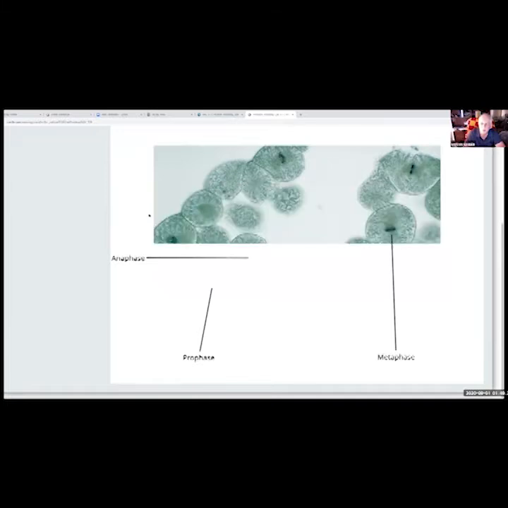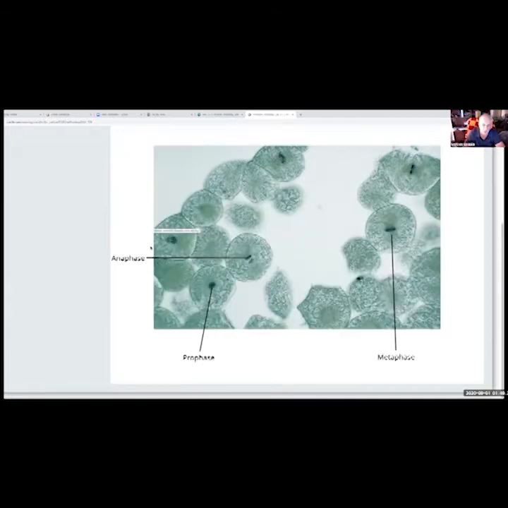Okay, metaphase, lining up, prophase, you're all coming together. If someone wanted to say this was metaphase, I think that's pretty close because it is starting to line up in the center, but still prophase going into metaphase. Anaphase, pulling apart. There's no cleavage between the cell yet, so this is still anaphase, and then metaphase.